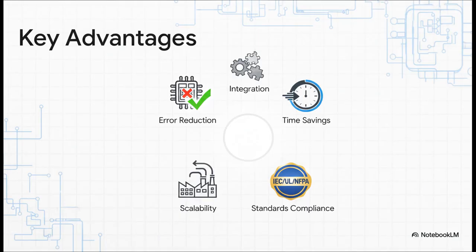So, the big question is, why does any of this actually matter? What's the payoff for an engineer or a company? Well, the advantages are just massive. First, errors pretty much evaporate because the system is constantly cross-checking everything for you. The time savings are huge. Imagine not having to manually create reports ever again. It also has all the major industrial safety standards built right in, so you know you're compliant. And it can scale from one tiny control panel all the way up to an entire plant. Plus, it plays nicely with other business software like your ERP and PLC systems.